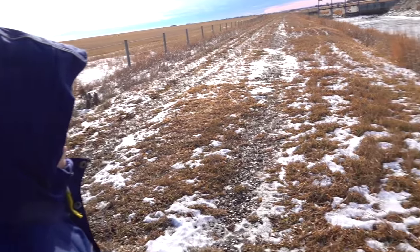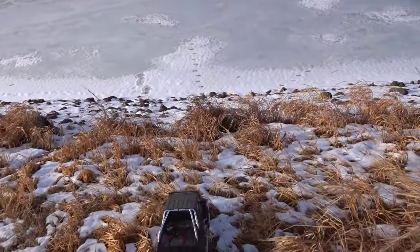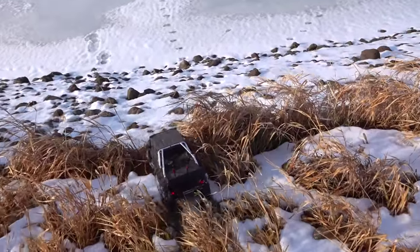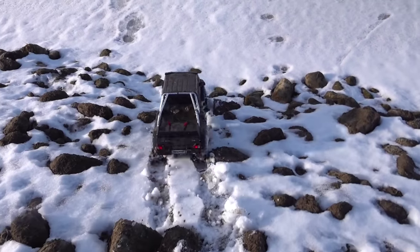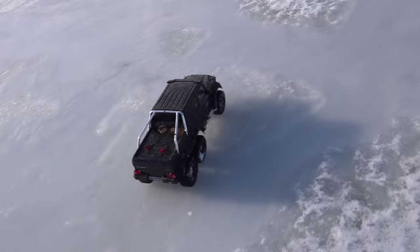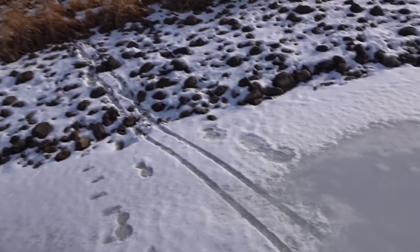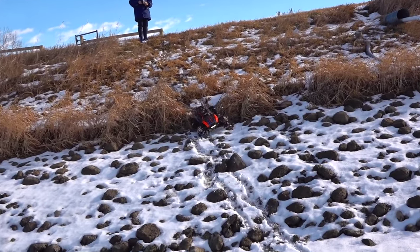What would you like to do? Is the canoe on? There's no water. It's all frozen, except for the very top layer. There's like 2 inches of water. Can you guys stand on it? Yep. Here he comes.